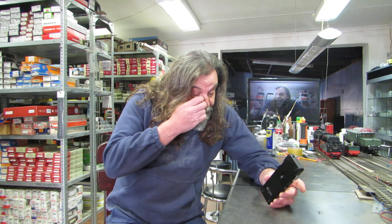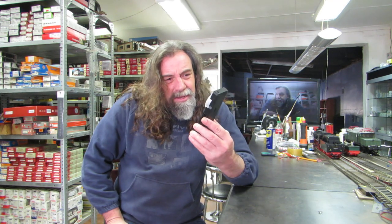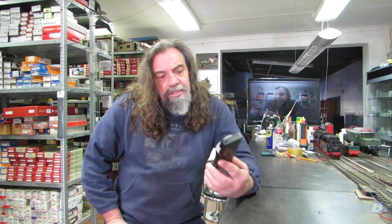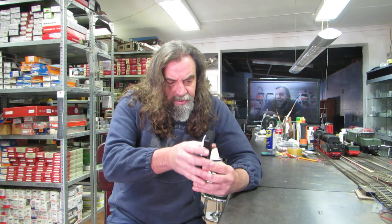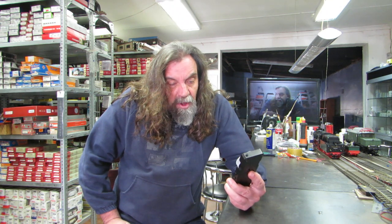I also got, which is why I'm sitting this side of the counter, this ESU - I think it's a 50113 or whatever - this comes with a mini access point. It's an ECOS remote control, first time in my life I got something like it. It's very funky, very solid. It feels like a cell phone, it's got a beautiful color screen. It's not like the Roco multi-mouse which is very plastic, and it's not square and old-looking like some of the other systems I've seen.